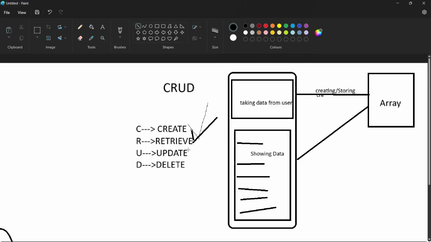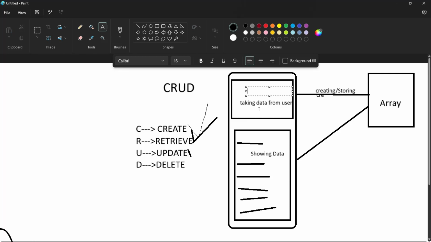What does update mean? The word itself defines it. Let's say I accidentally entered a wrong name by mistake, clicked the submit button, and it was simply stored into the array. I typed it mistakenly, so I need to correct my name. How can we correct it? Using update functionality. I don't want to create one more user. Instead, I need to correct this data: instead of "Ions", I need to enter "Ion", my name correctly.